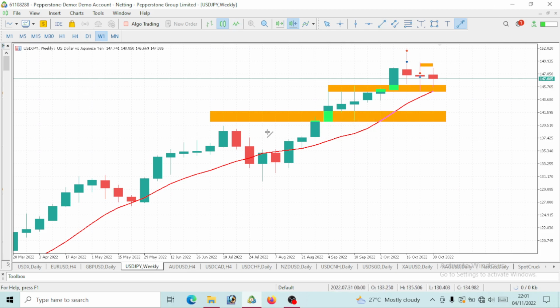So on this weekly time frame, sorry, on USDJPY, we are currently in what we can consider a pullback, but this pullback is a bearish move. So we should still be seeing a continuous bearish move, right? Let's say it drops further down, and if possible, breaks below the moving average. And if not, then fine.